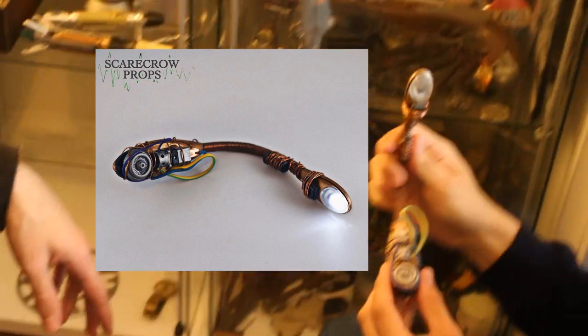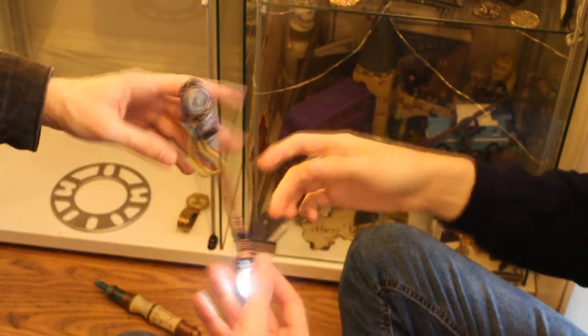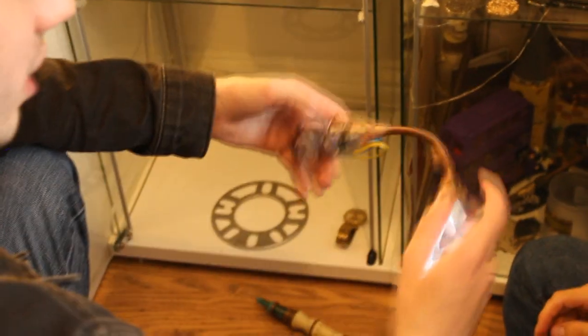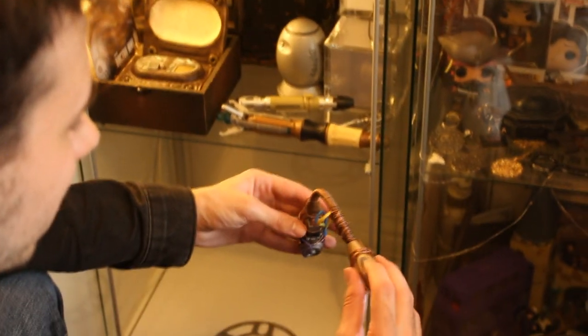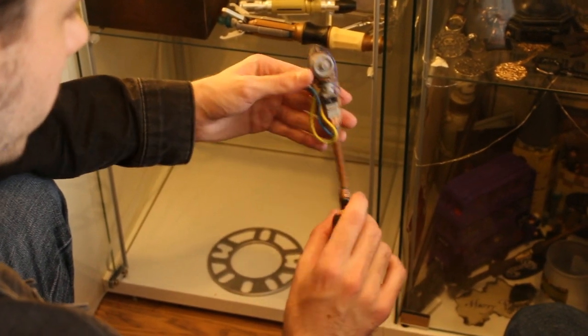This is also from A Christmas Carol. Oh, of course, yeah. Hello. All the way around. Hello? No wonder I couldn't hear you. This is just proving that I'm an idiot. So this is actually a book light. Clever. They used a book light on the original, and so then I copied it, obviously, and then you add on all these wires and stuff. It's really easy to make at home.